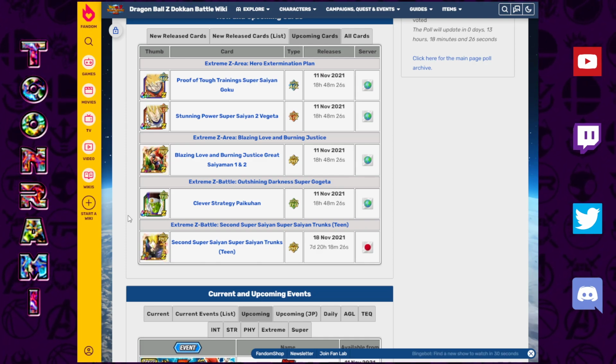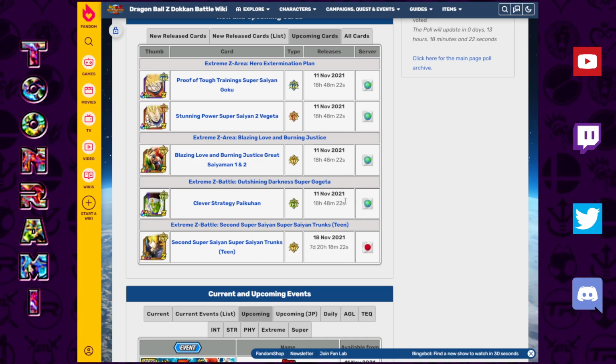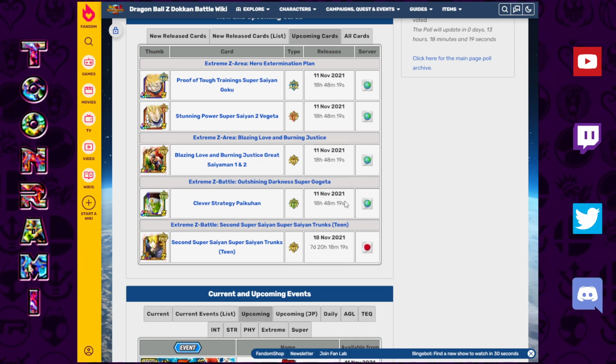You got 4 EZAs headed your way tonight at 10:30 p.m. PST. So check your local listings to see what time that means for you in your time zone.